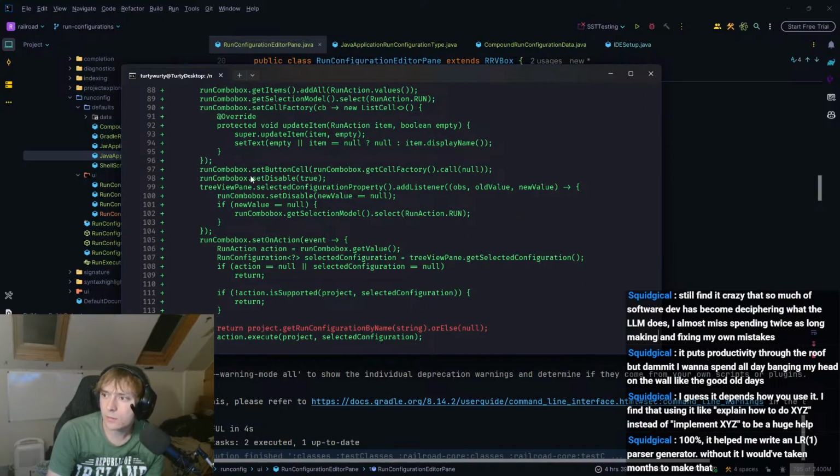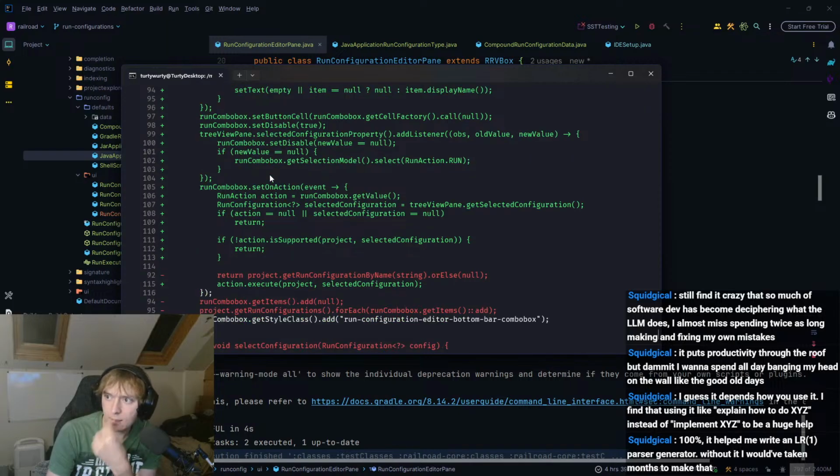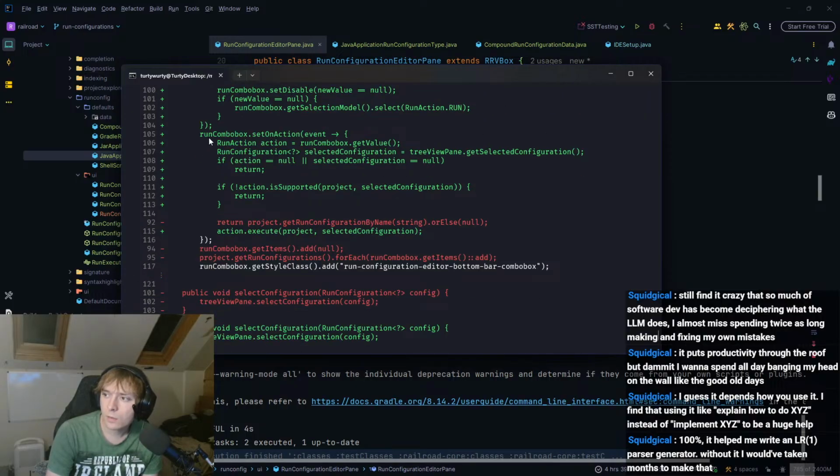And then select configuration properties. When that changes, it disables if there's... okay, yeah. And then if the new value is null, then it selects run. Is that correct? I don't know that's correct. And then when it's selected, it gets it. If it's not supported, it returns. Else it does action.execute.